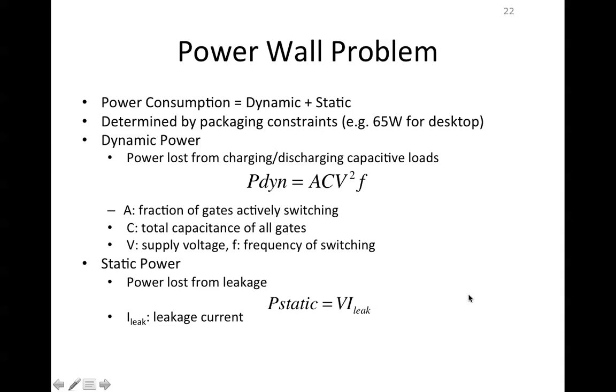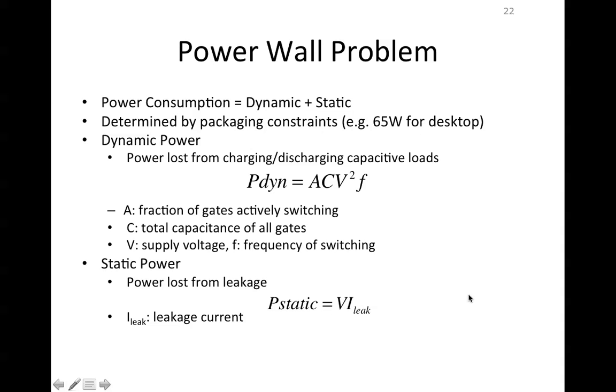If the packaging is unable to dissipate the heat, it will accumulate, and this will make the electronic device fail. It will essentially melt. So essentially, it's critical for the heat to be removed at the same pace as it is generated. Okay? So for desktop and laptop, that limit is roughly 65 watts. Now, if you use liquid cooling, then the limit may be higher, okay? Maybe significantly higher, but at the expense of a bulkier system and also more expensive.